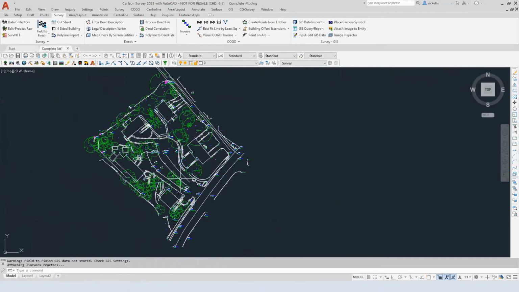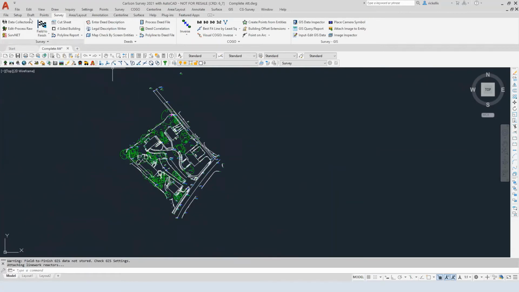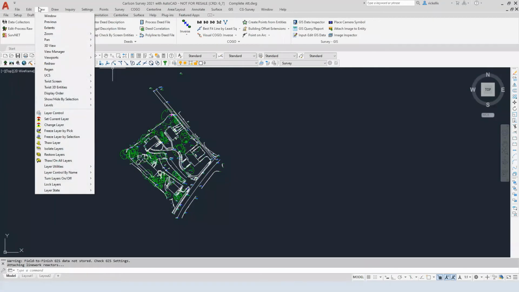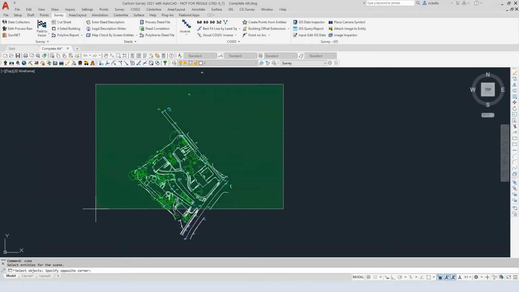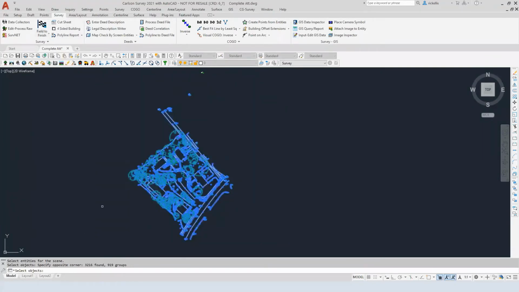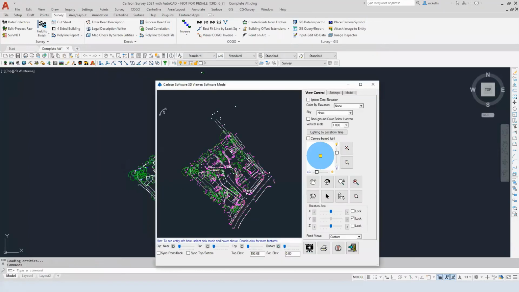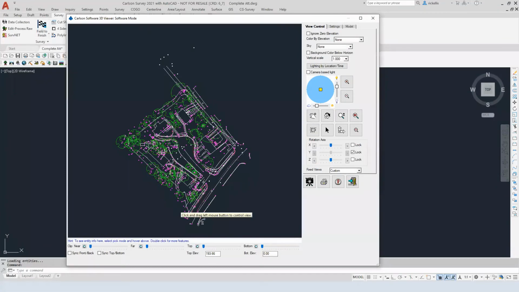And this is both 2D and 3D. If I go to the view pull down and look at the 3D viewer and the drawing viewer, and I'll just pick everything. Expand this a little bit so it's easier to see.